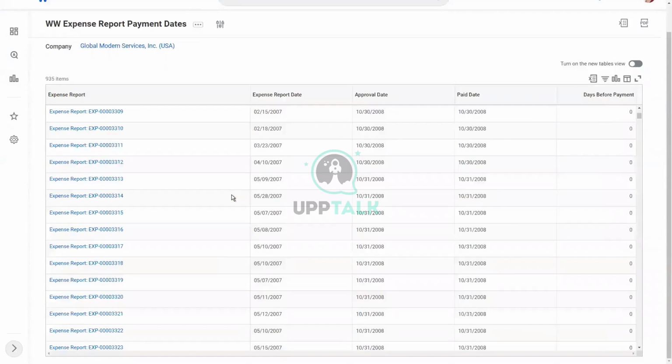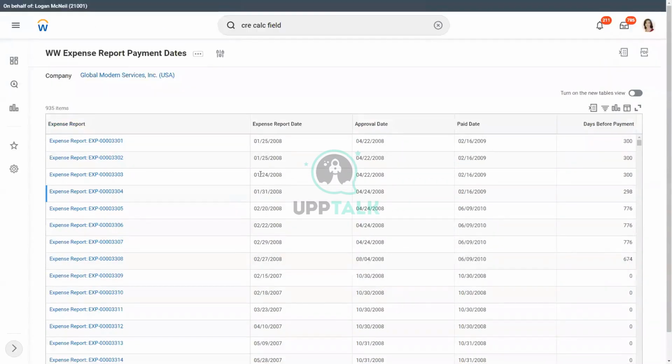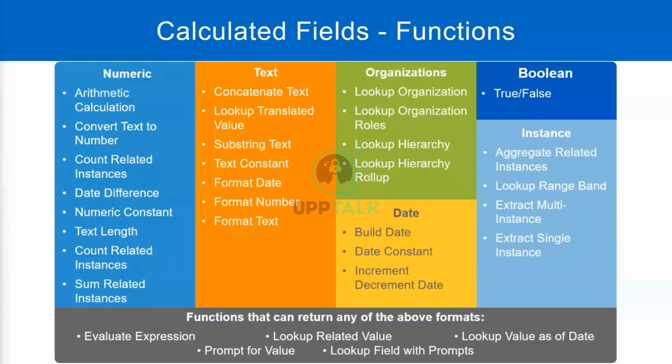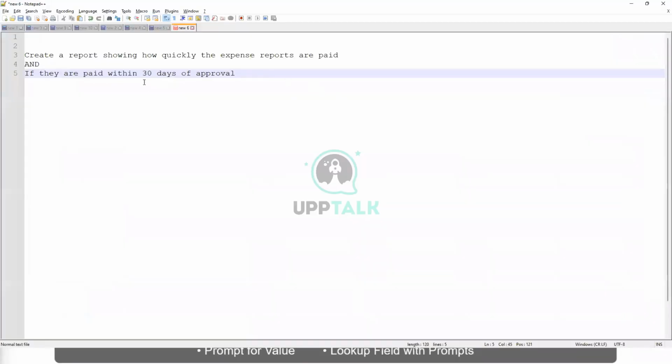Okay. Now let's try to see what was the expected payment date. What was the expected payment date, and what was the right? That is what we should aim for.